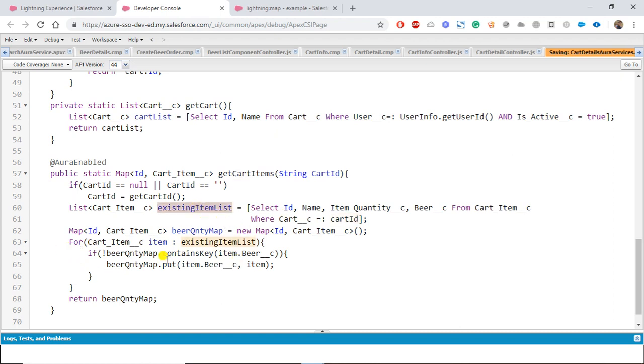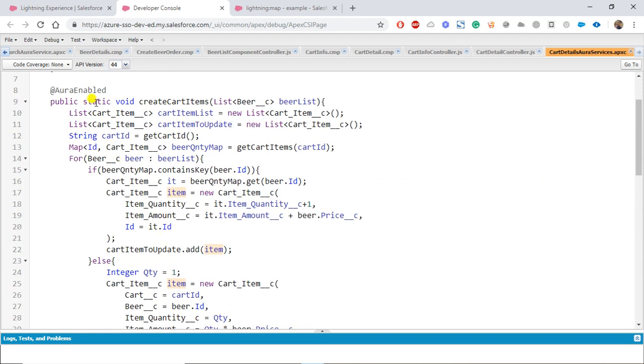The map key will contain the ID of the beer record and the value will be the complete cart item. So if the beer is not already there in the map, only then put that beer in the map as a key and the item as a value.